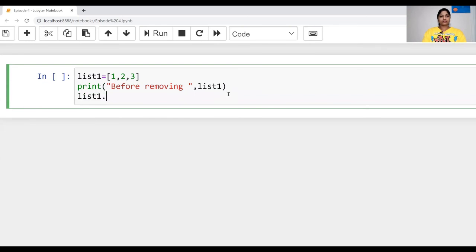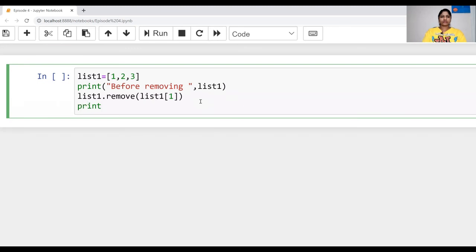Now you can use the remove function, where you need to pass the list as well as the index of the number to be removed. For example, if I want to remove 2, then you need to pass 1, which is the index of 2. Let's print and see how the list looks after removing it.